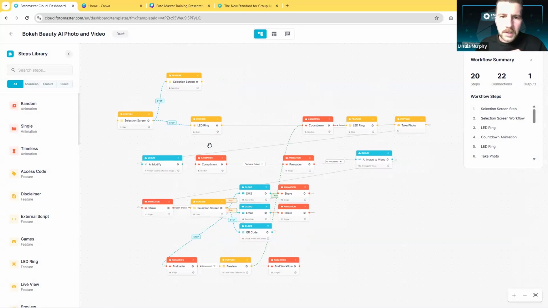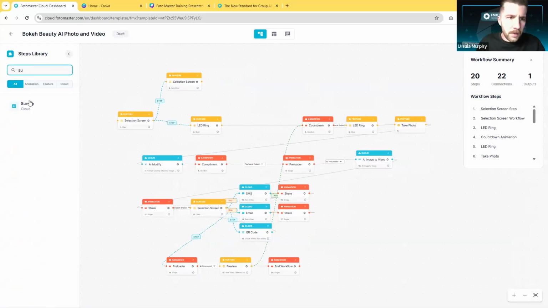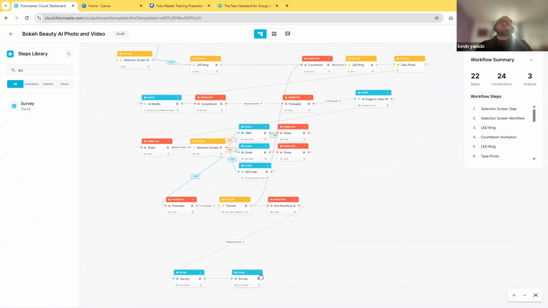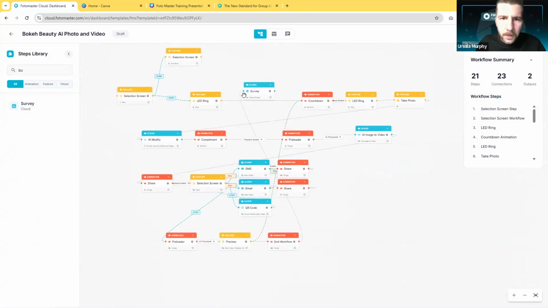This is how you can even add multiple survey fields into the section. If I want to add a new survey, I can just type survey, click here, and then drag and drop the survey to here. I'll cancel this path and just connect them from here to there. And now you have a survey.